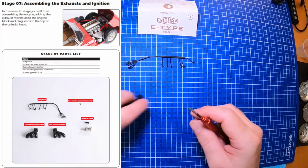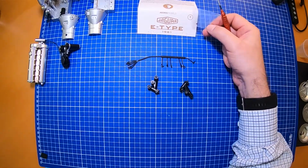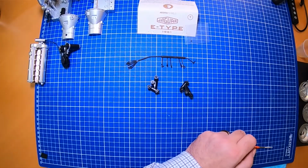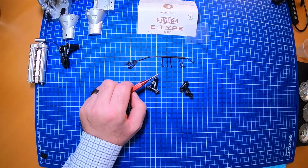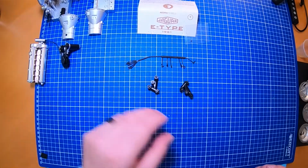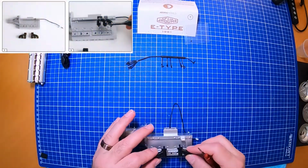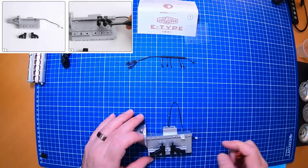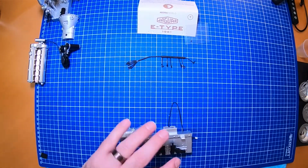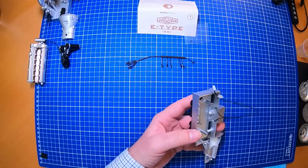That is one. Those two, and the tiniest of parts. So I'm going to leave that in there for a bit, and that is the last bit that we've not done anything. So the plug leads, of course, exhaust manifolds, and the rev counter generator connector, that little bloody little thing. Okay, we're going to get this one out. And does it matter? Yes, it does, because there's no other way to put it in. Those manifolds are going to go in like that. And an AG3 is what it's going to hold it in. Right there and there. Here we go.